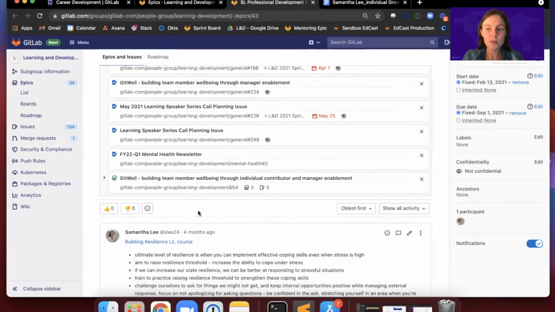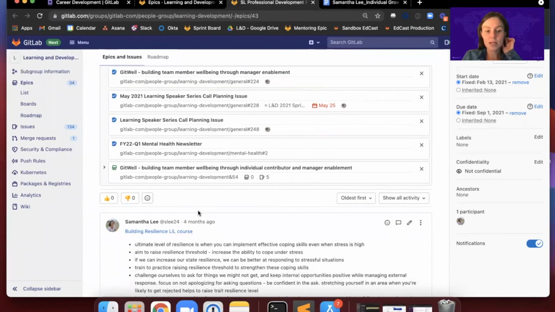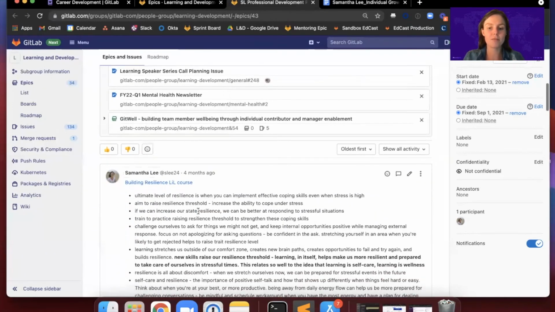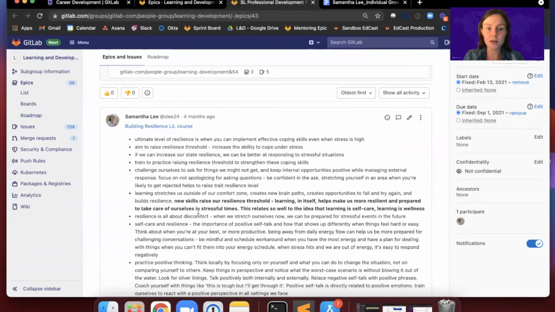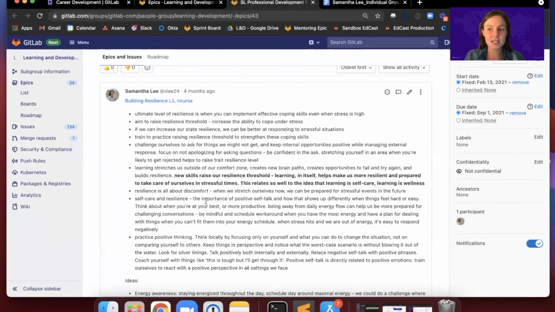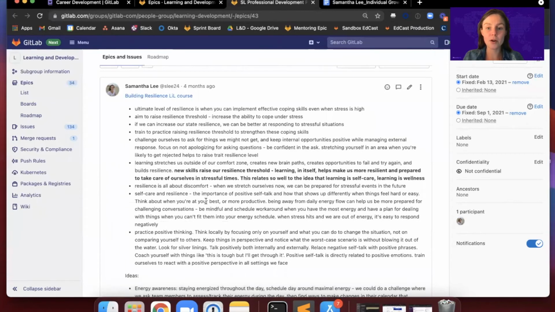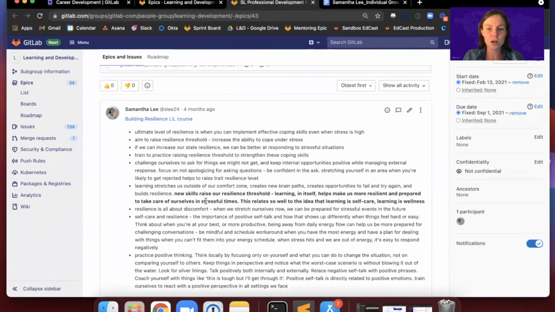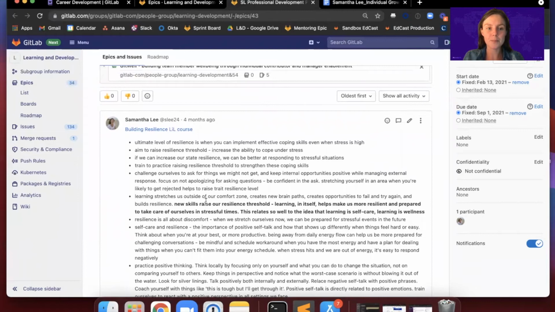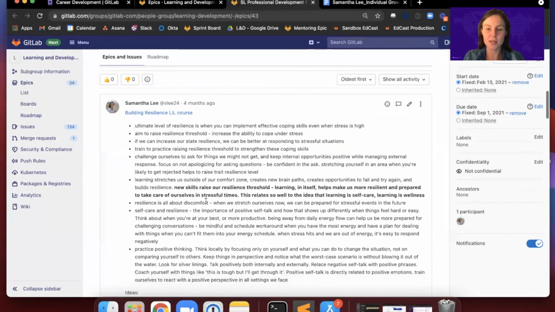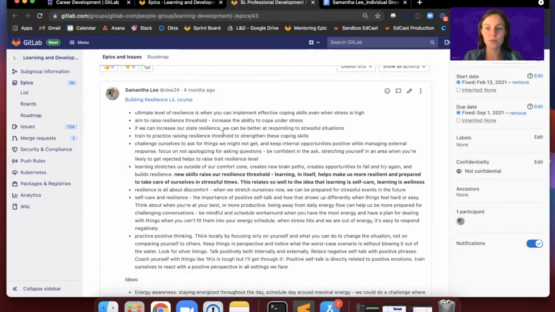And the other way that I use this epic as well is I use it pretty often as kind of just like a notes dumping ground. If I'm attending a LinkedIn Learning course or attending a webinar, I find that using Google Docs can be helpful, but if you're like me, your Google Drive might be a little bit messy and it's sometimes hard to find notes that I've taken. And I often have thoughts and action items after I take a LinkedIn Learning course or listen to a video or something like that, that I don't have capacity to take on right now, but something that I want to work on in the future.